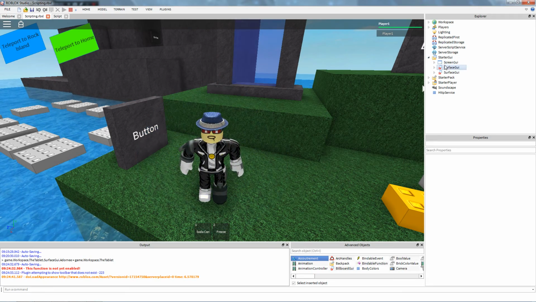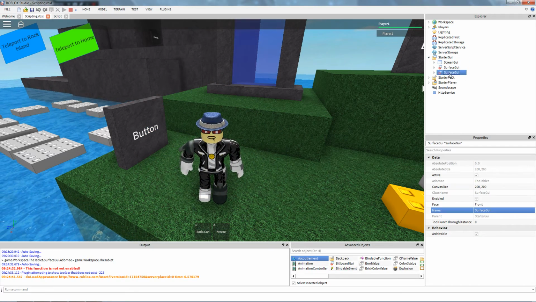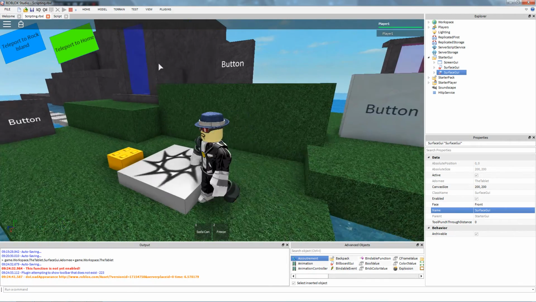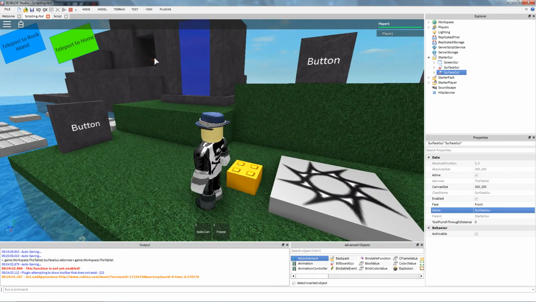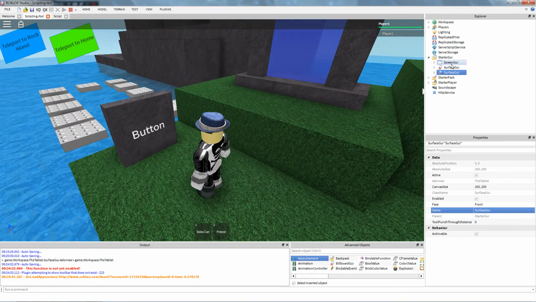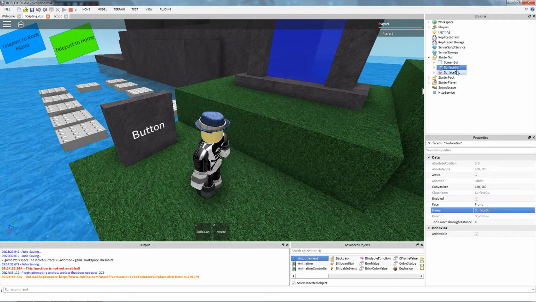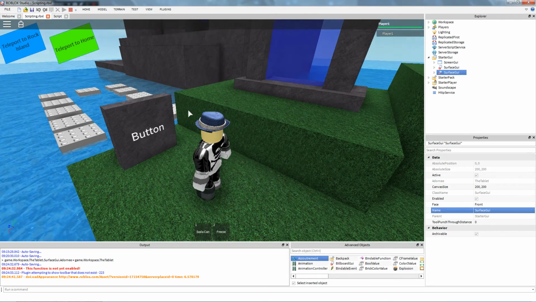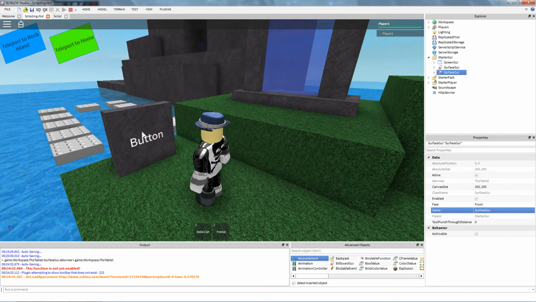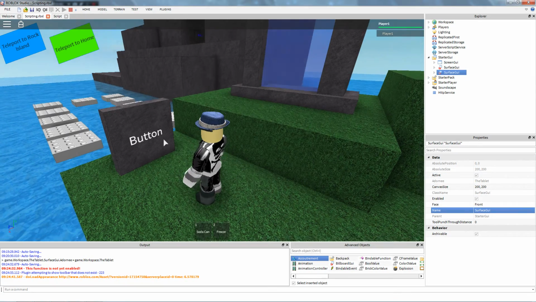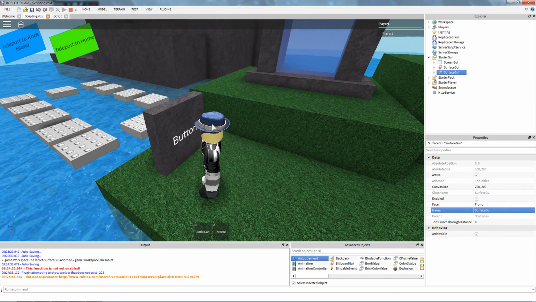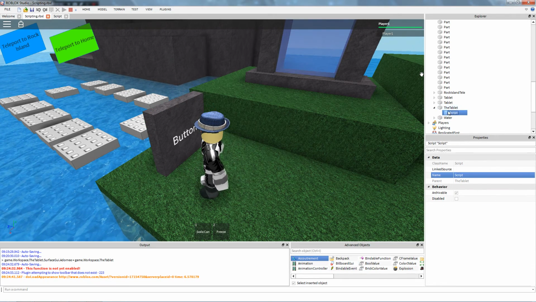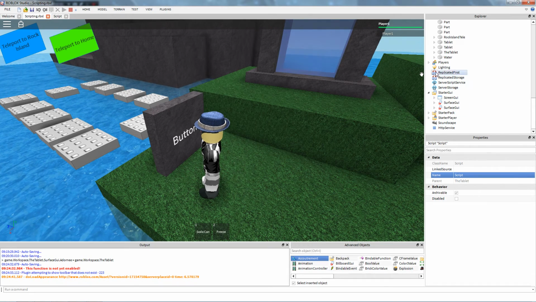And as we can see, there are two Surface GUIs here. That's because one of these Surface GUIs belongs to that button over there, and I can still click on it even if I'm way over here. So one of these belongs to, oh look, this one says the Adornee is the tablet, so this is the tablet. That over there is just a tablet. This Surface GUI used to be in here, and if we select this, you can see there is no more Surface GUI in it. That's because it moved it to the StarterGui.